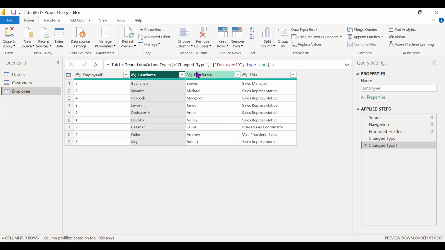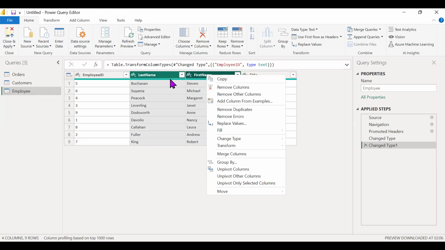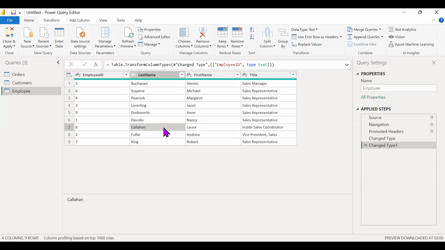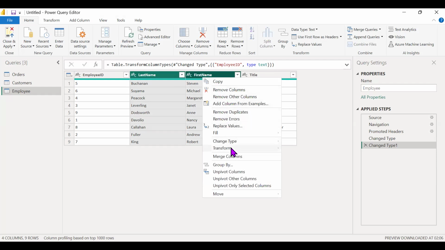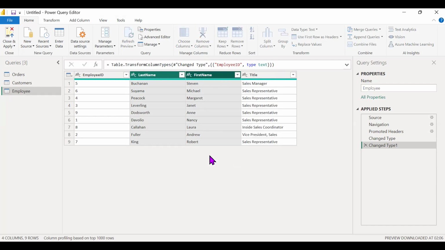So just click on this and then hold your control and click on this just to highlight these two. And then you right click on any of them. Are we together? Let me do it again. My manager is saying put last name and first name of the employees together. So I'll click on last name, hold my control key, click on first name, and then right click here. When you right click, you see something showing you merge columns. That simply means the column where you have your last name and the column where you have your first name, merge them together. So I've clicked on that.